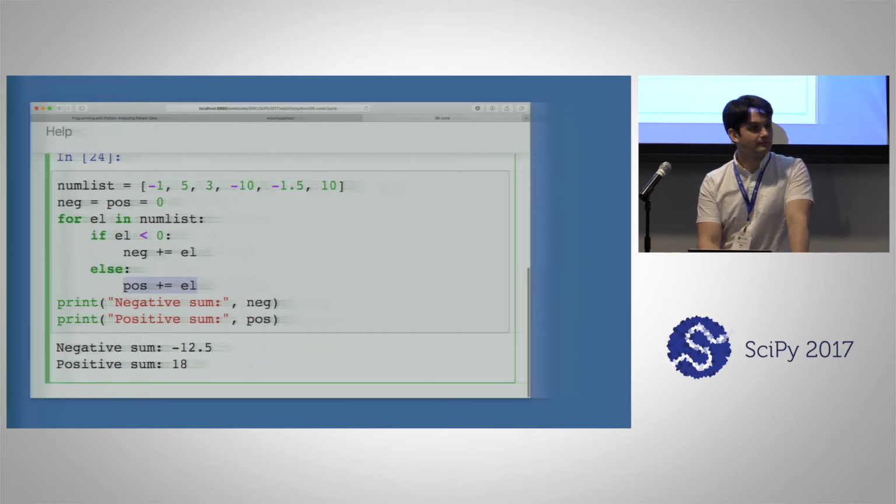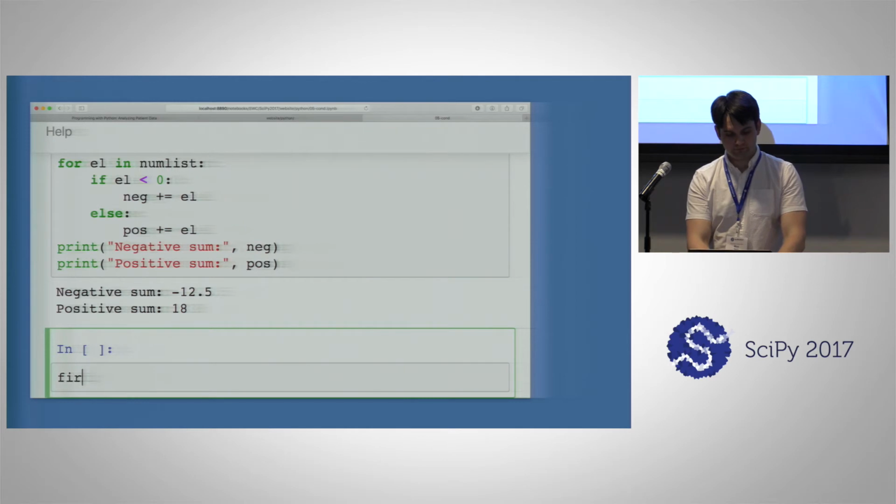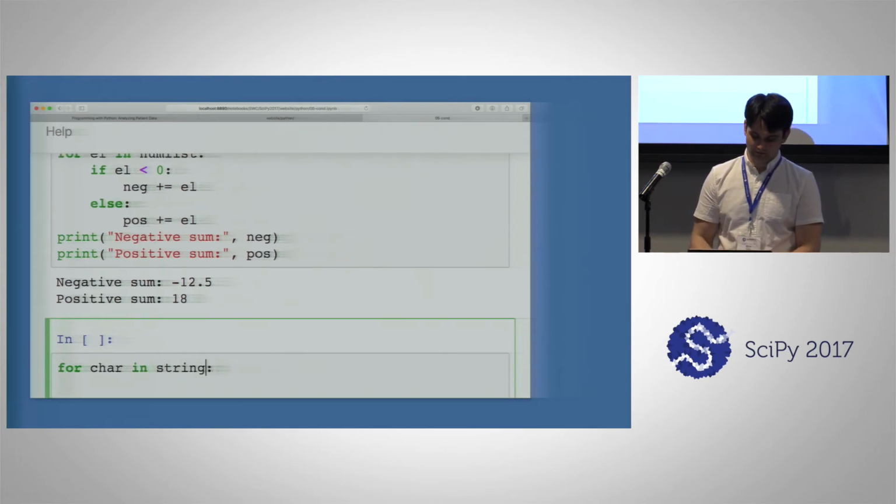Question. Yes? If you can get a character at a particular index of a string, why can't you iterate over the characters in a string? You can. Here you can go through numbers without having to use the string length. Well, you can do that for char in string. Sorry, that's right.